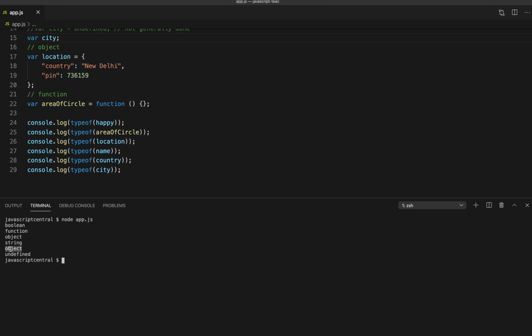And when they realized to fix this, they couldn't because of reasons of backward compatibility. So since the beginning, when the null data type was released as object in JavaScript, it has remained so.